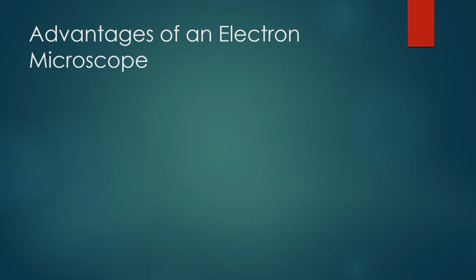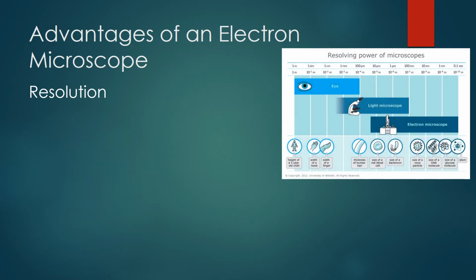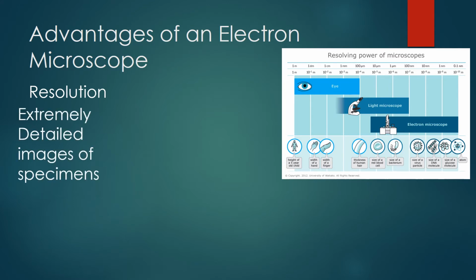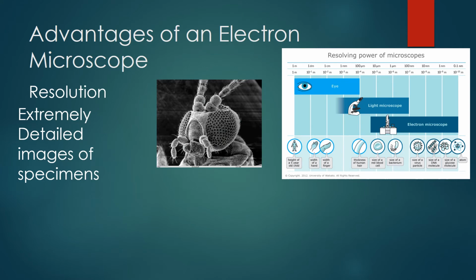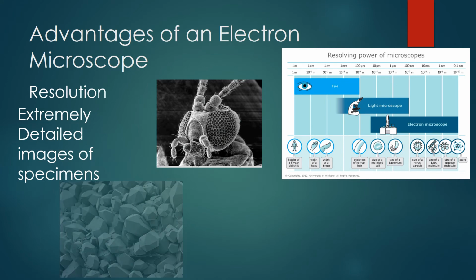The advantages of the SEM are that the resolution is much higher than an optical microscope, to be exact, 1 nanometer. These microscopes can create extremely detailed images of surface structures of the object being examined. They also have a much higher magnification rating. It can go up to 200,000 times. An amazing feature with the SEM is that it can create 3D images.